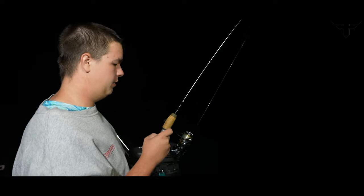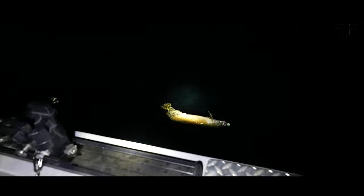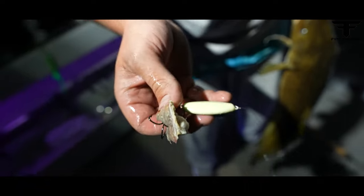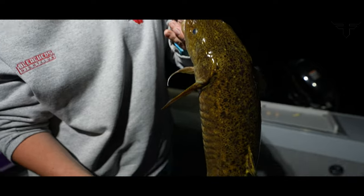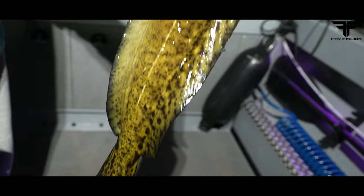It's a wee guy — I can see him coming up. Let's shine the light on him. There he comes. Beauty, that's a good one — hold him up. So there's the Trout and Pout. Look at the colors on these things! They curl up like a ball. They are so cool — they have like a leopard color print.